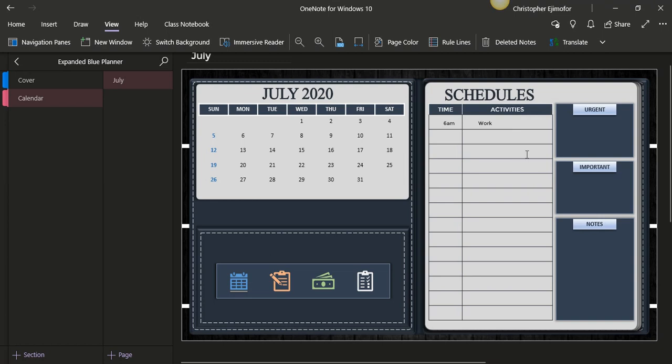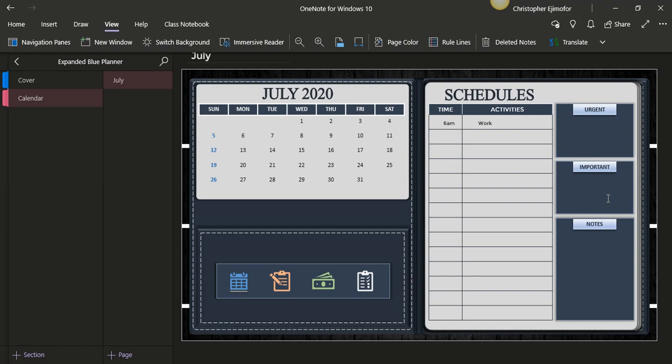And right here it's just the urgent tasks you have to do for the day, or meetings you have to do. If it's an urgent meeting, you write it down here. If it's urgent but not important, you can leave it here. But if it's important and not urgent, you can put it right here. There was a book I used to read that tells you how to prioritize your time, and it says something about how you prioritize your day: urgent and important, important but not urgent, urgent but not important. It's like that.